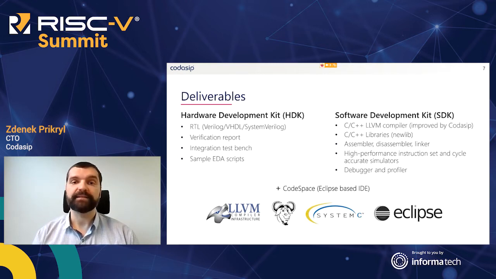On the SDK side, you have everything for the programming of the processor. So there is an LLVM-based compiler, either C or C++. There is a set of libraries, either for C like NewLib or C++ libraries, and low-level programming tools. There are quite a few simulators with different flavors and accuracy. There are also debuggers. Since we are an LLVM house, we are using LLDB there for debugging, and OpenOCD as well.